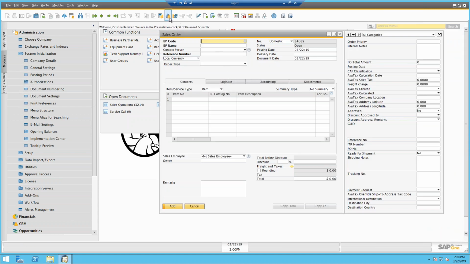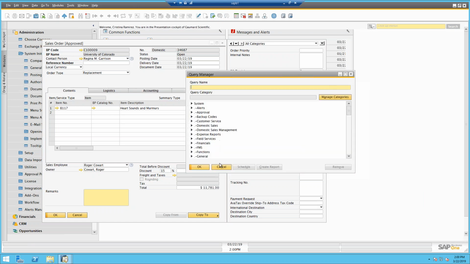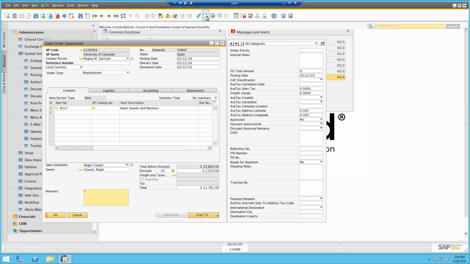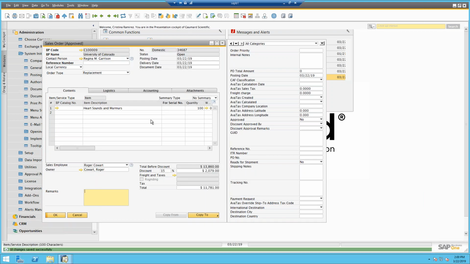I presume you are referring to this. If I wanted to stop showing this BP catalog, you can come to form settings over here, go to table format, and then it's as easy as disabling it. And then it goes away.